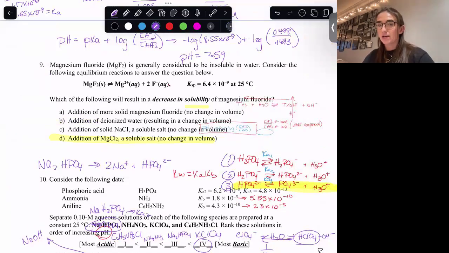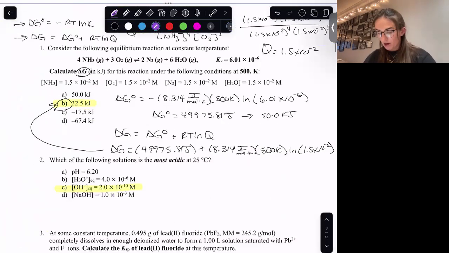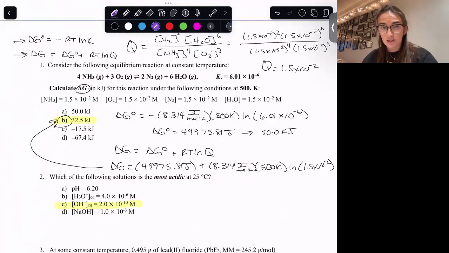Use your test to your advantage, as in question 1 on the mock exam asks for delta G. And then you have to solve delta G later on in the exam as well in question 16. These two things are the exact same question. You're just pulling your data from different areas. You're pulling your data from the question in question 1. You're pulling the data from a graph in question 16. So same concept is being asked. It's just being asked in 2 different forms. So if you could solve question 1, you can solve question 16.